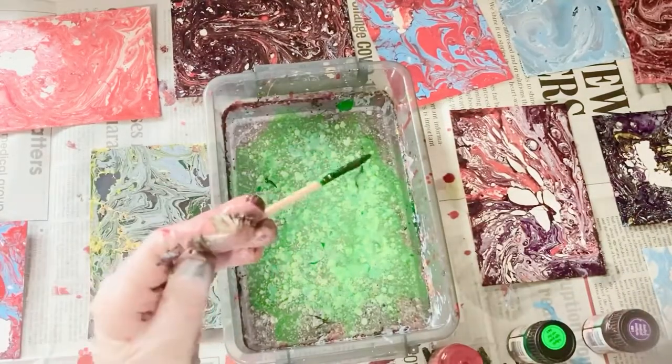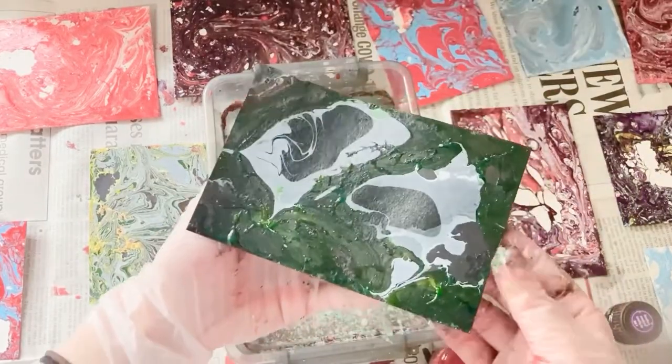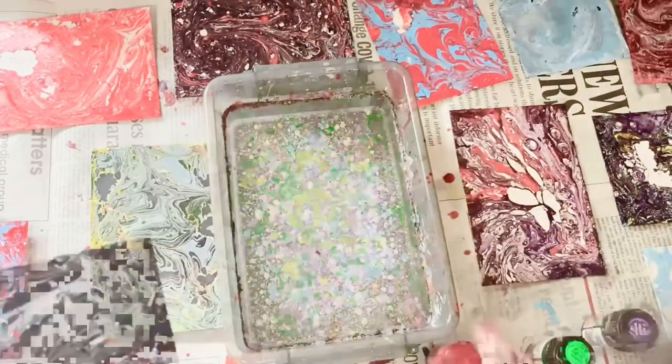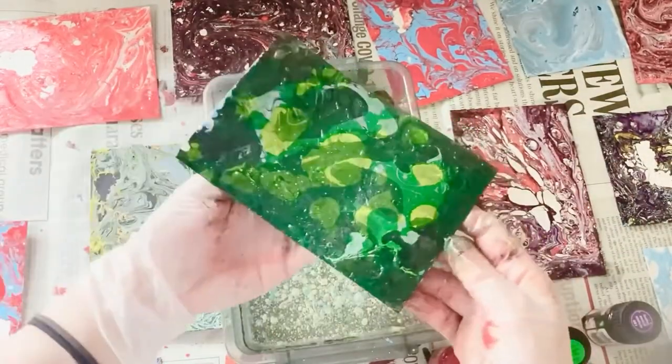Do you see that? Ew. That's nasty. I wonder if I could dunk it in a second time. Make it have multiple layers. Again, I'm not going to do any mixing. I'm just going to dunk it in and see what happens. I have discovered something new.